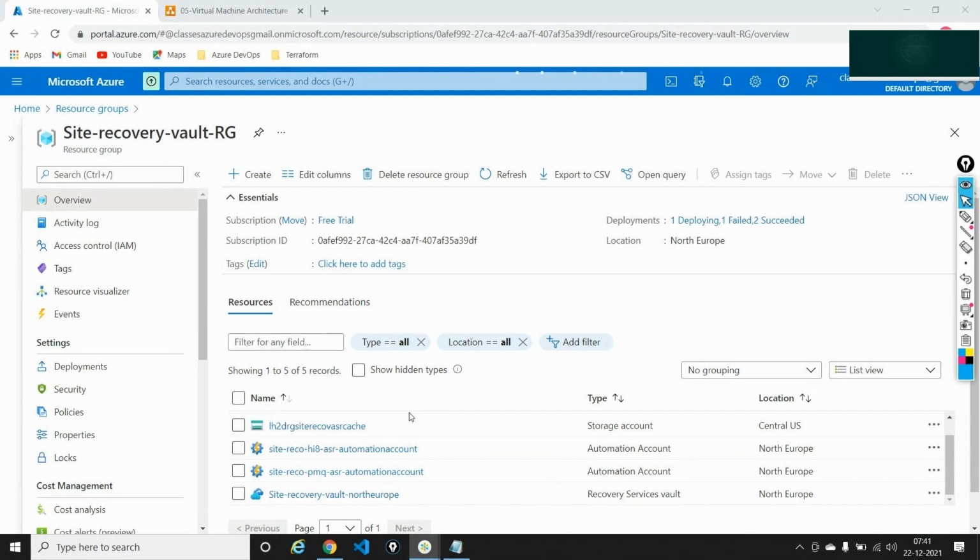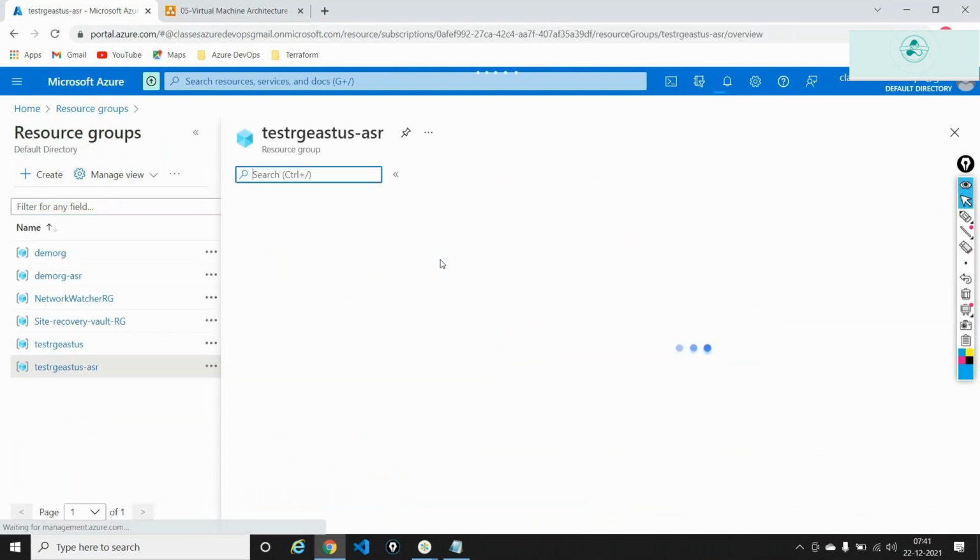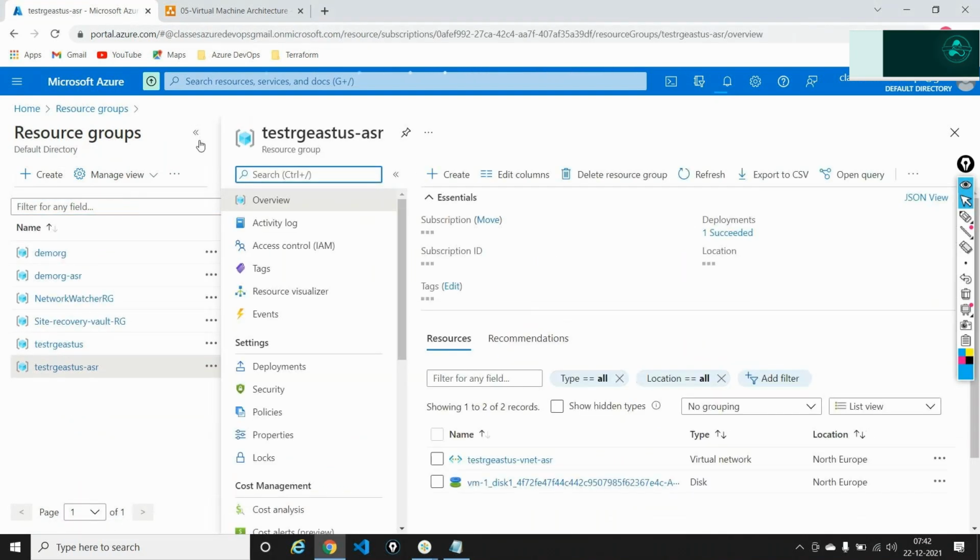What are the resources created in the destination resource group? Yes, the target. The resources that will get created after the replication is enabled in the destination are a destination virtual network and a disk.